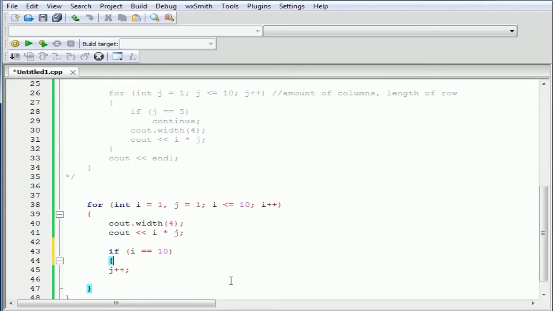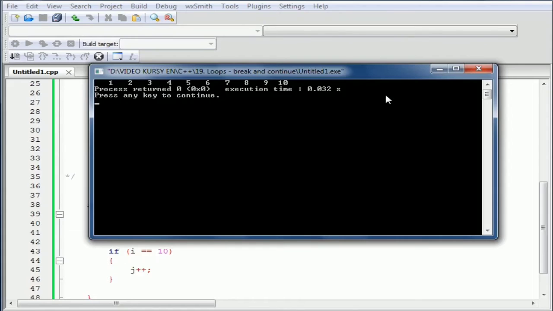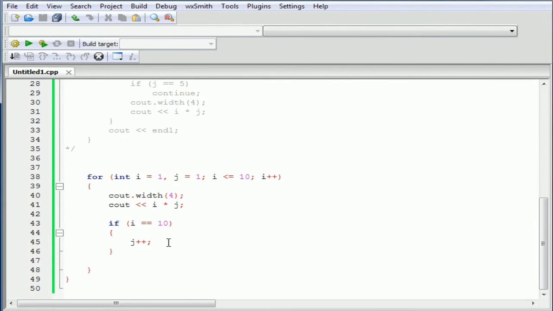Okay, so we should increase that guy only when our I is equal to 10. We can do that, but before that, no, it's not good. So right now we have only one row and everything works like we wouldn't have it at all here, right? Why? Because the condition here, when I is 10, is not met, and of course that incrementation won't happen at all. Okay, so we should also assign 0 to I, so it will keep running, right?